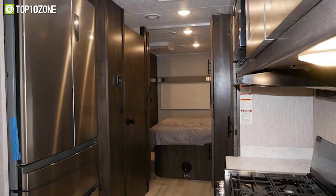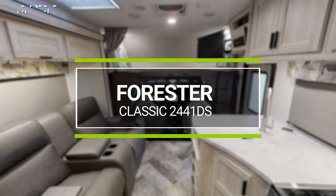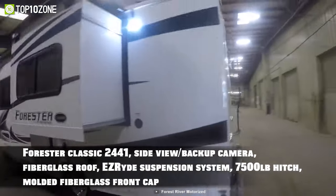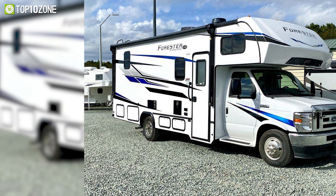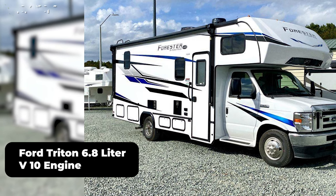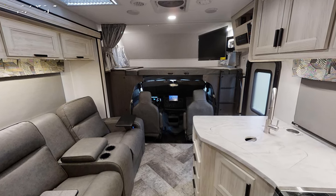With all these features and components, the Coachman Leprechaun 311 FS is the perfect choice for your outdoor adventures. Drive through any terrain with style escorted by the Forest River Explorer Forester Classic 2441 DS, a classic Class C motorhome for those who want a tasteful design along with ruggedness. Power up your adventure with its Ford E450 chassis with a Ford Triton 6.8-liter V10 engine. Inside the chassis, you'll get an ultra-leather driver and passenger seat, power windows and door locks, and a keyless entry feature.